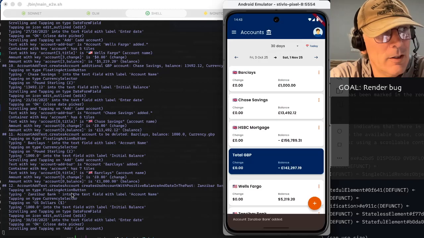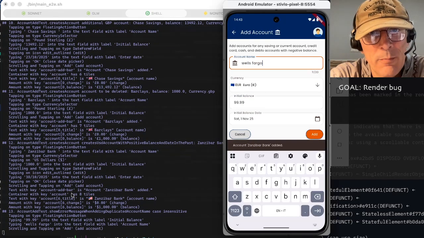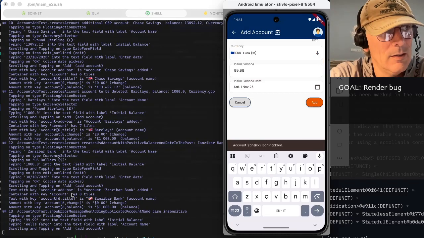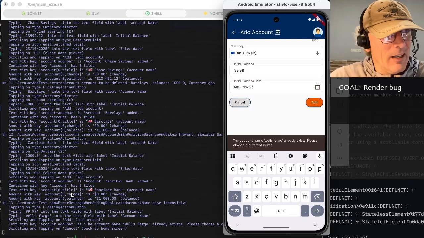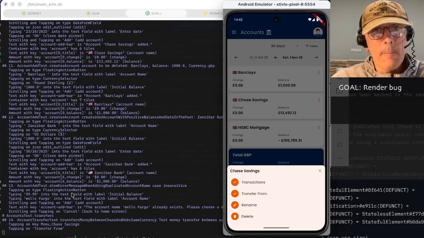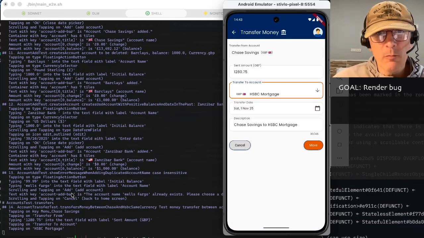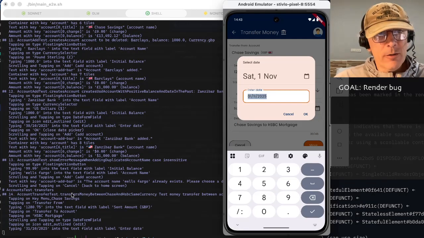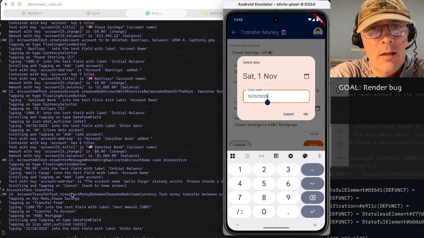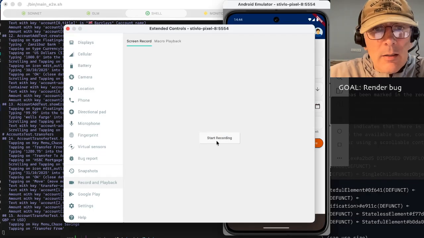Yeah, so it's important to write a test, but then you try the test, because I did assert that the amount in the form would be positive, but in fact it should be negative for that case. What I want to do is this. Start recording.